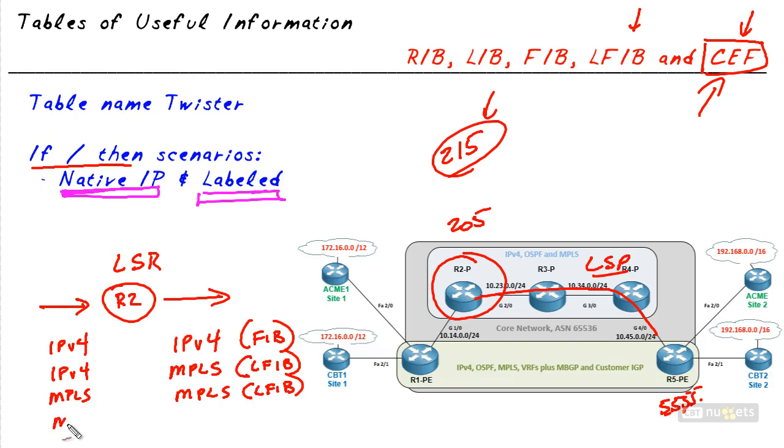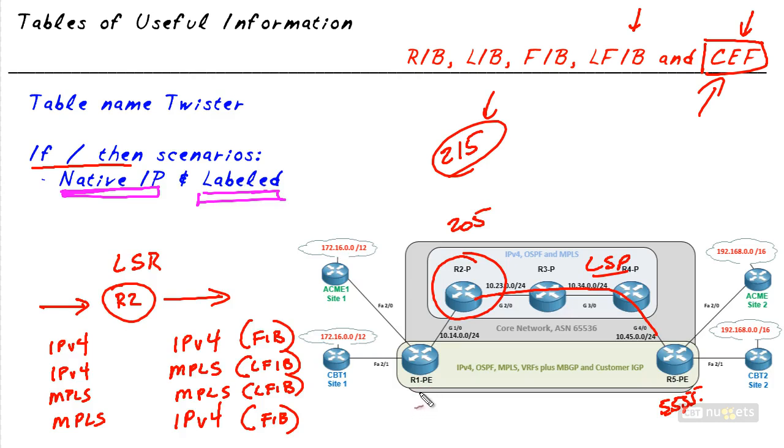And the last possibility is we receive an MPLS labeled packet, and based on that label information, R2 says, oh, the next hop in the path is not an LSP path, it could go ahead and remove or pop off the label and simply forward it as IPv4. And that forwarding would be based again on the FIB as far as the IPv4 destination.